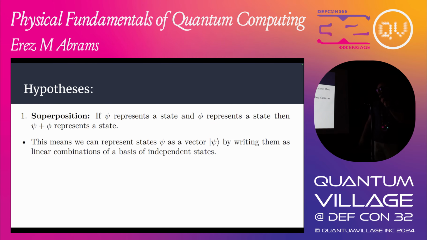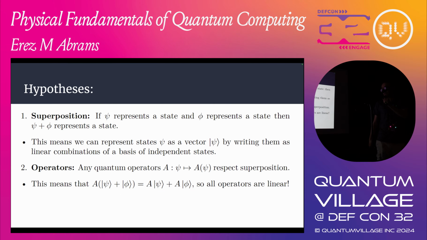Now, some more things to say. I've been saying "represents a state." So we have states, which are a physical thing, right? There's an electron in an orbit, right? That exists. It's doing something. That's a state. We can represent these states with symbols. We can name the state, call it psi. And we can represent these states by state vectors. I might conflate the words state and state vector throughout this talk. I'll try not to. Because of this superposition principle, we can represent states as vectors whenever that's desired.